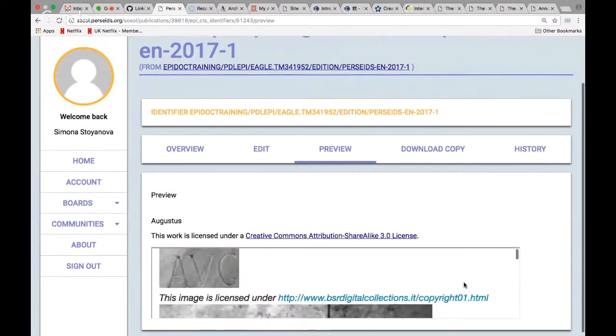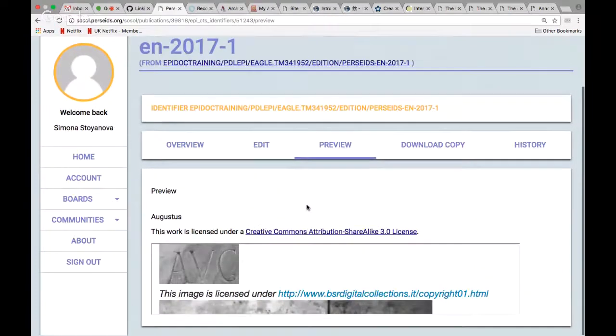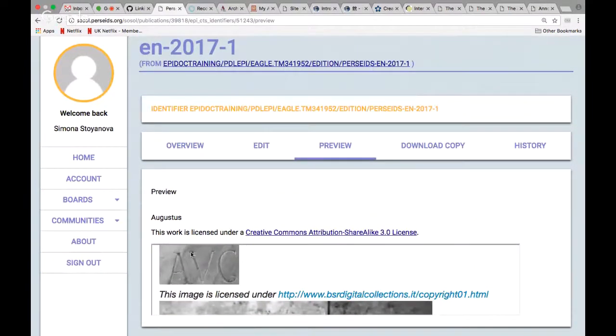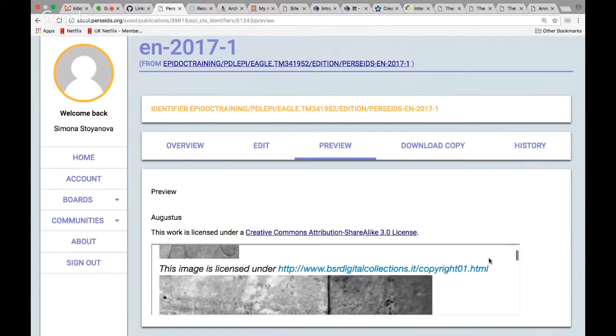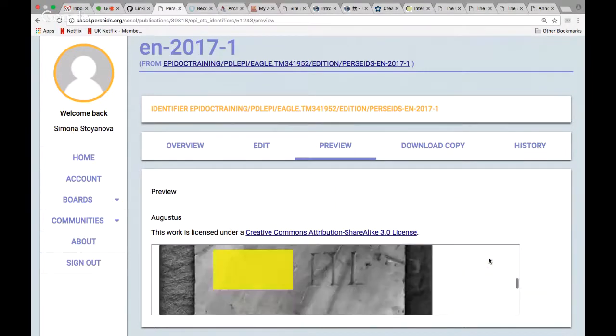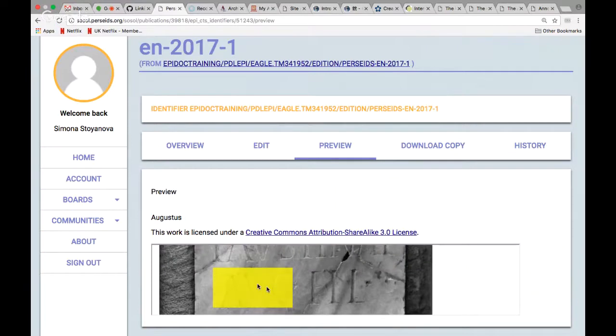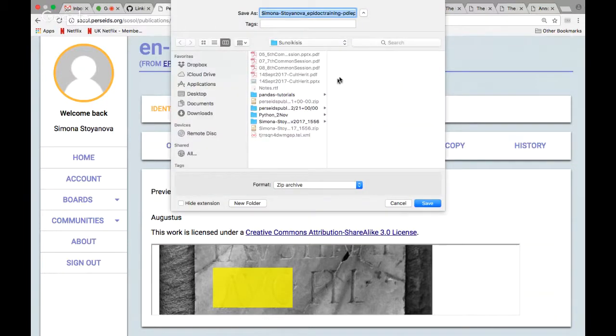So you can see the bit that you annotated. If that was a long text, it would be more exciting. So when you click on your word on the transcription, you see that bit of the text, and also you can see where exactly on the entire inscription it appears. So that's quite handy.